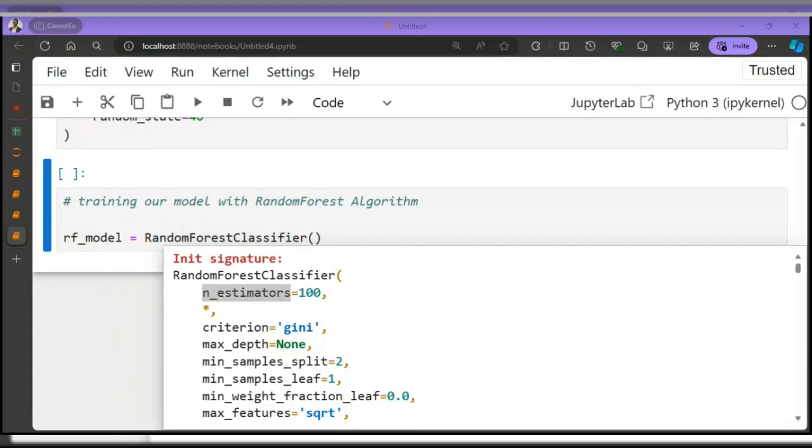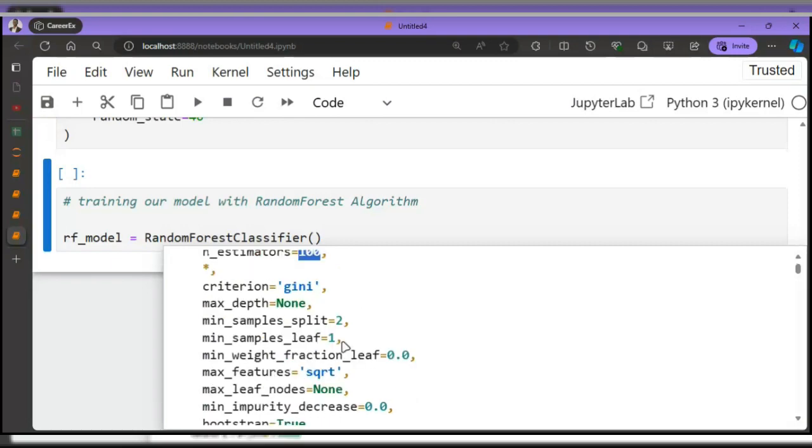All right, I just needed us to be on board with what we've been talking about all this while. So the estimator is what? An estimator is a single model. It's a single model in the ensemble of models. So in these parameters that we have here, we have n_estimators as a parameter, which basically means number of estimators, number of models to use. So the default is what? 100, right? What do we mean by this now? It basically means that we have 100 decision trees in this forest classifier. Oh, sorry, I said decision forest. 100 decision trees. Understand? So out of 100 of them, we are going to be taking the vote of the highest class from 100 of them.